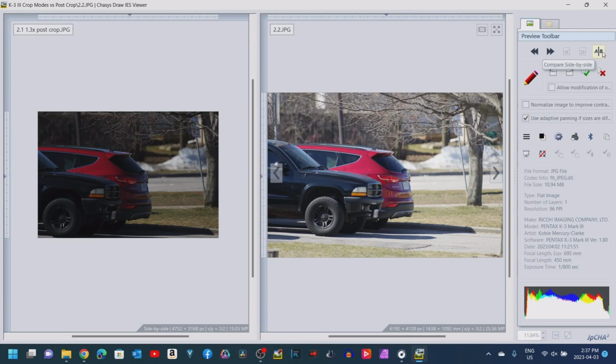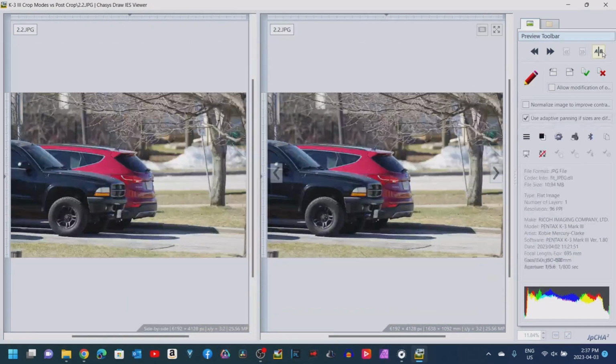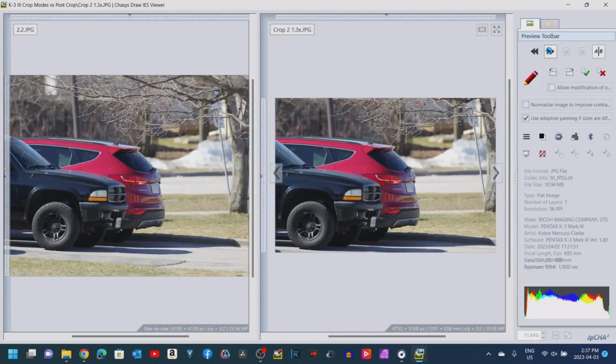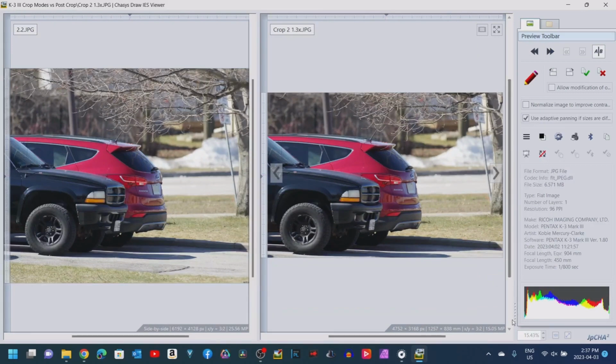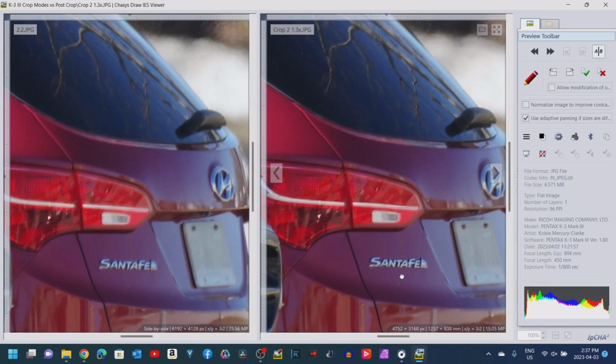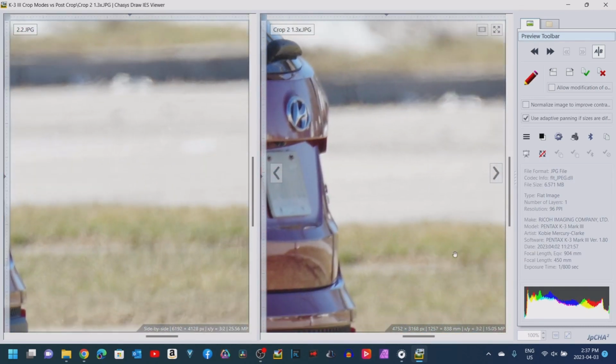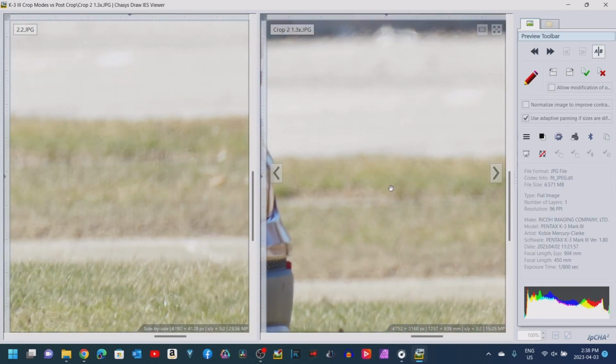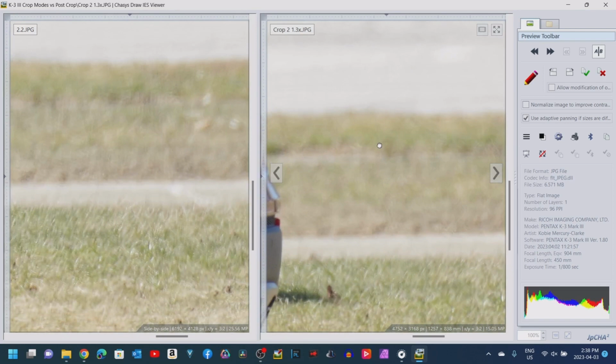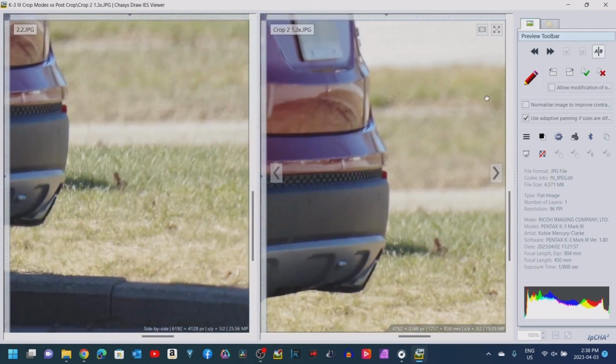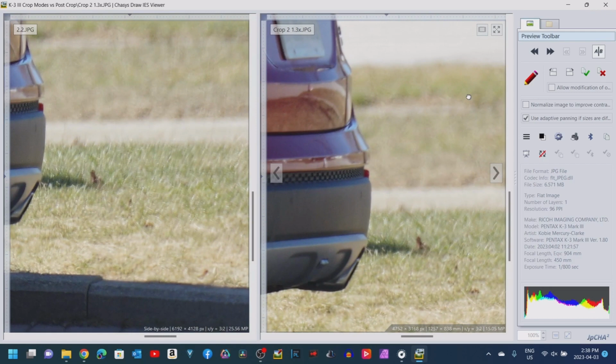And let's do this one. Let's do a comparison of these. Okay, so let's do the 1.3 time in-camera crop. Yeah, really not much of a difference here at all.